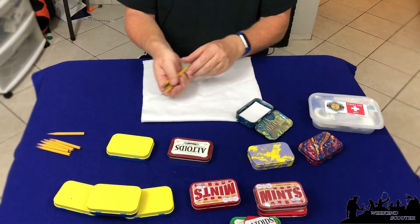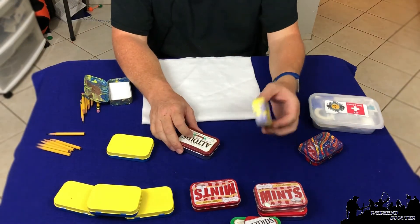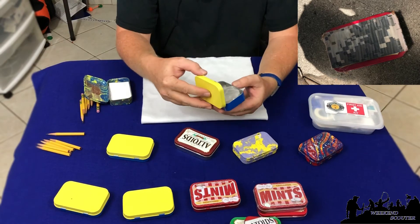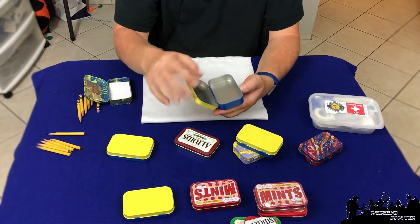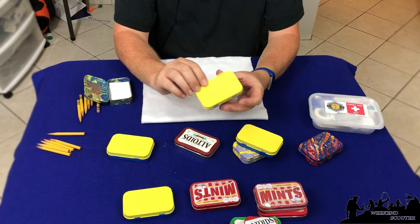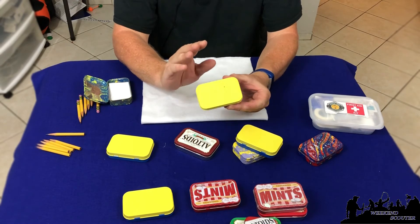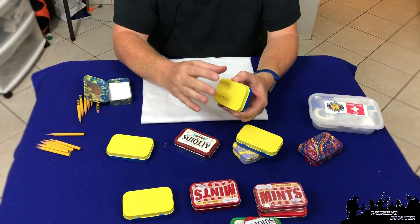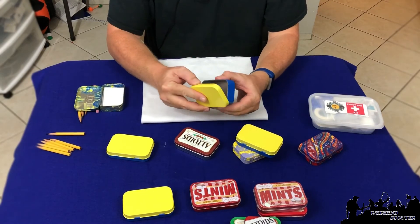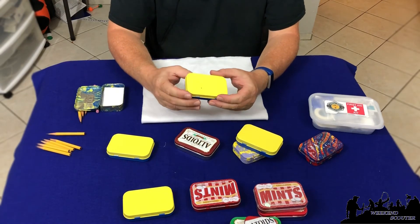One of the last things you can do with an Altoid tin — and if you're a geocacher you've seen this a lot — is geocaching. Most of these tins would be duct-taped in a camouflage color or painted, and then you might put some magnets in the bottom and stick them on the back of something like a generator. Our scouts are going to do this in the fall, where they'll vote on what colors they want for their tin, and then we're going to put a geocache in our local area for our scouts to maintain through Arrow of Light.